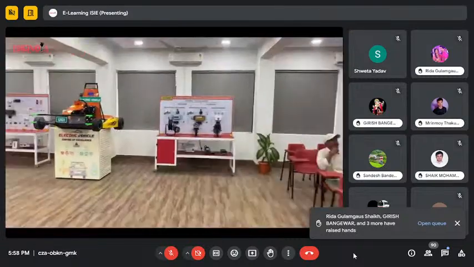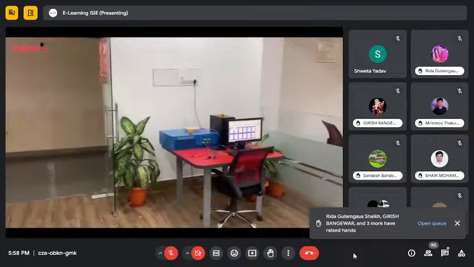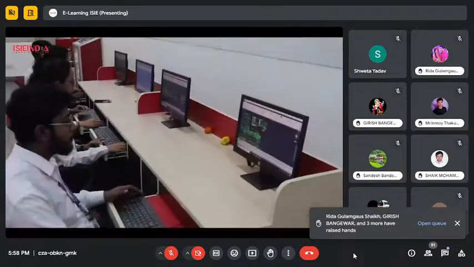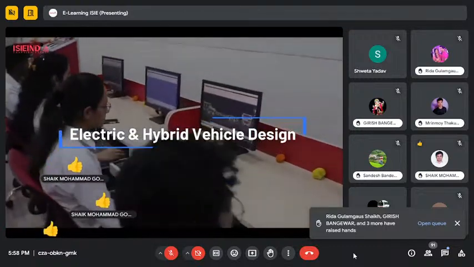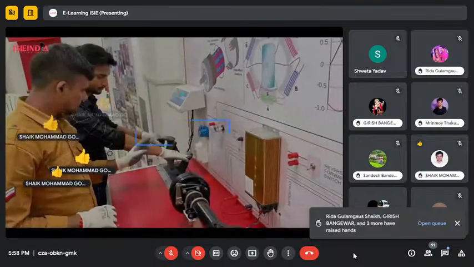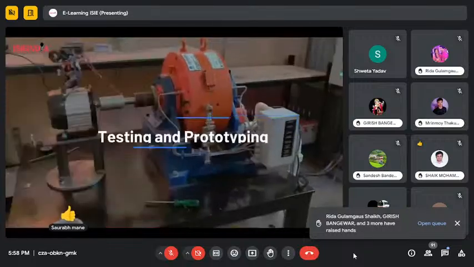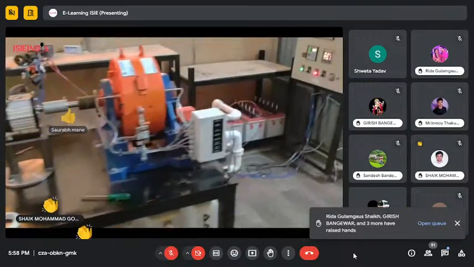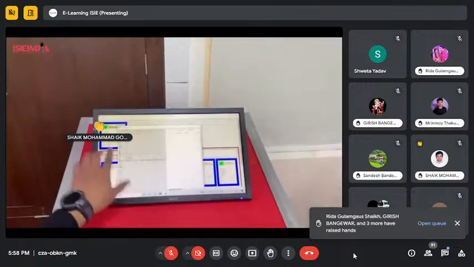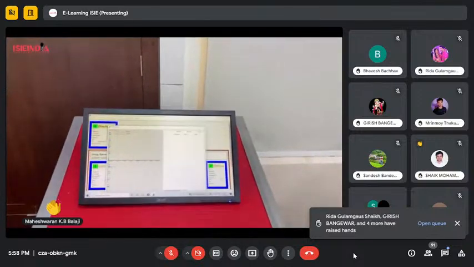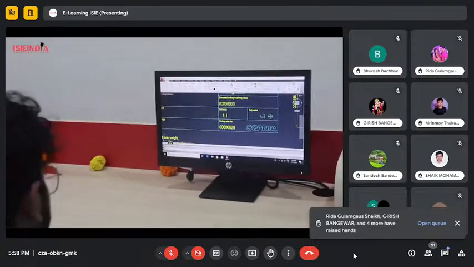Second model, that is the Center of Excellence for Electric Vehicle. It's a combination of labs offering both hardware and software solutions, under which we have established end-to-end solutions for electric and hybrid vehicle design, powertrain, battery and BMS, EV charging, IoT for experimental learning, testing and prototyping. The solution we are providing is unique and helps our learners with upskilling and research by getting experimental data and plotting graphs. Our goal is to impart industrial knowledge by establishing pioneering centers of excellence.